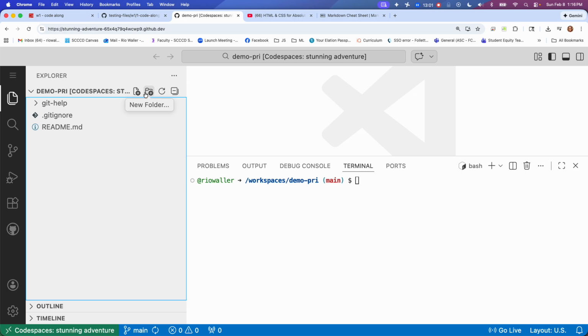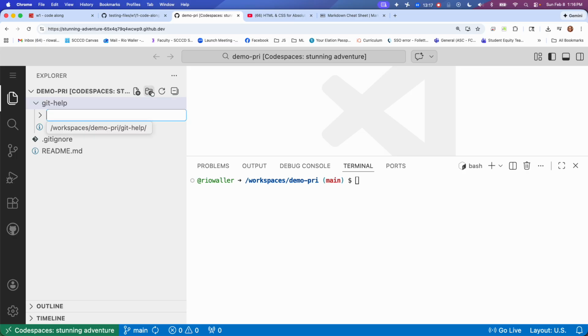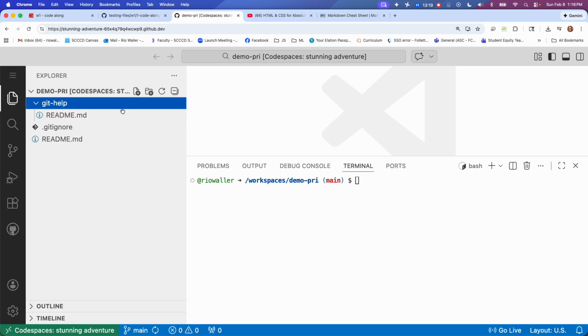And if you hover over, it actually gives you a little toast, we call this, to tell you which it is. But the key is also, where are you creating it? Now I'm going to show you the wrong way. Don't do it this way. If I happened to be clicked in here and I said create a folder, it would create it underneath that, which is not what you want. So I'm going to hit escape and get out.